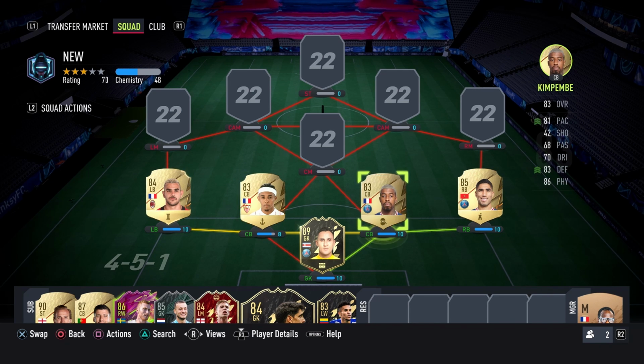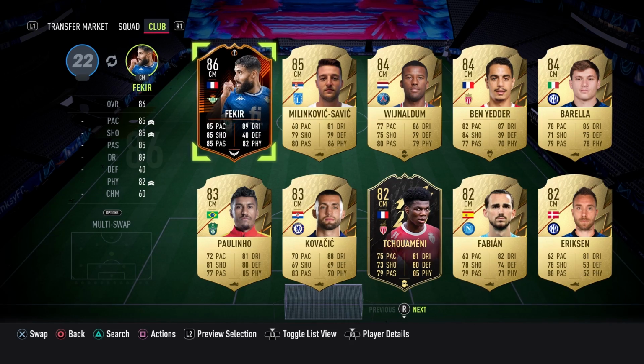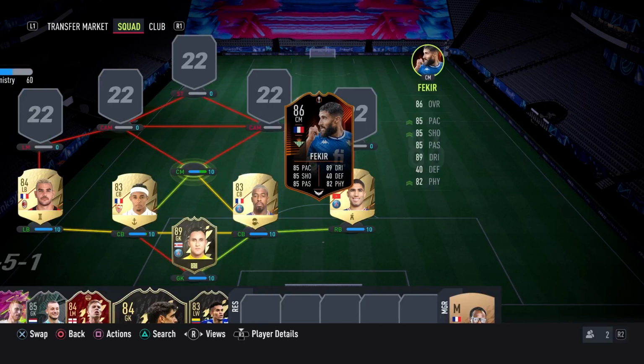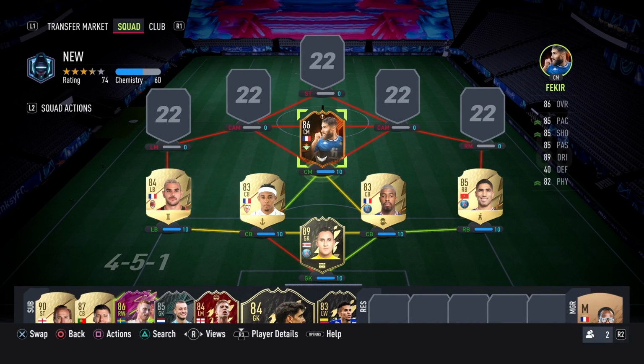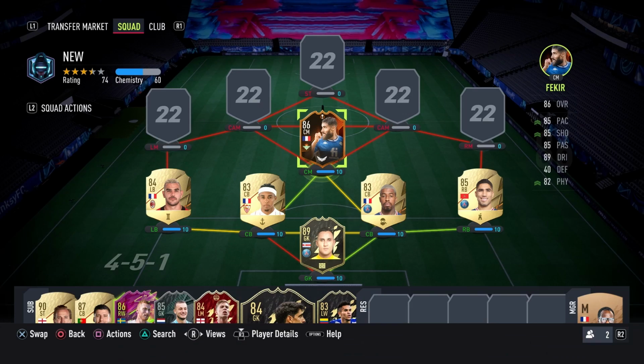So next, we're going to move into centre-mid. And I will remind you that even though players are here, they're only there for chemistry purposes. In game, they play a bit different, and I'll move on to that in a minute. But we have Fekir, SBC, first owner, as you're about to see. He actually plays on the right wing for me, a little hint, so maybe not in his best position, but he's honestly so good.